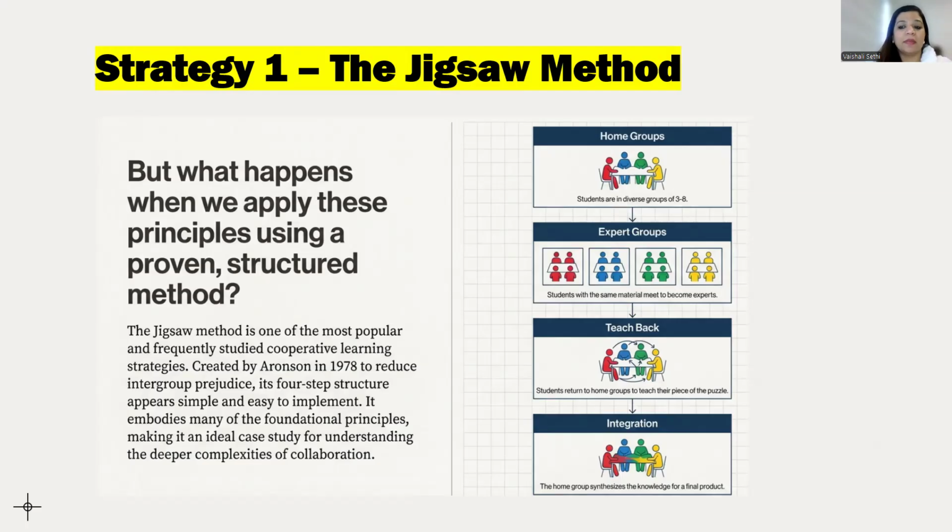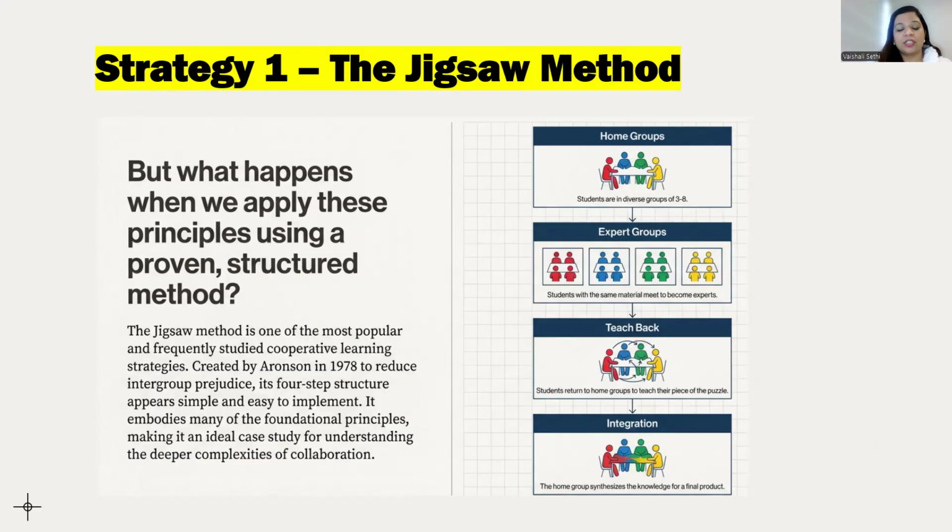So, for example, in a business or marketing class, I usually ask each student to be an expert on one framework on market segmentation, or they can come up with some kind of marketing strategy, and they build a unified strategy for a particular business or a particular plan. Okay, so this is how we can use it in business classes as well.